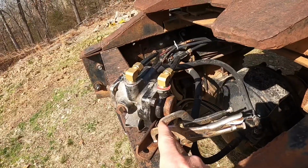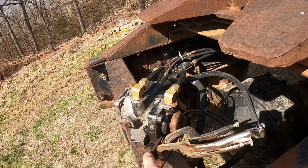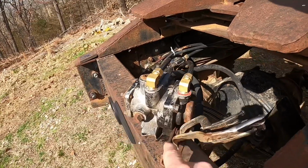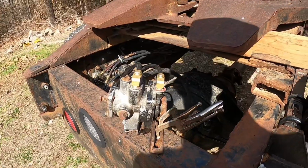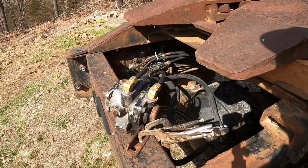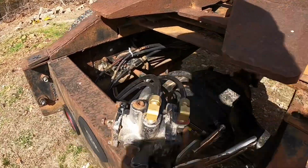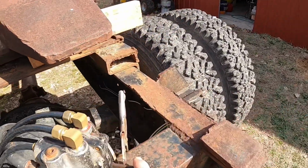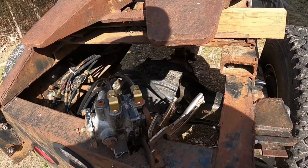Anyways, we're going to go ahead and tear into this. We're going to pull these two bolts out for now and make a new bracket for this. I want to pull this apart because it's leaking right here. I'm hoping it's just a gasket and something I can fix, which honestly, this thing's all broken. It's kind of junk. If I knew where I could just buy one, if it was affordable, I'd probably just do that. But for now, we're gonna make us a new bracket, and we'll probably pull this apart and see if it's something that we can seal back up.